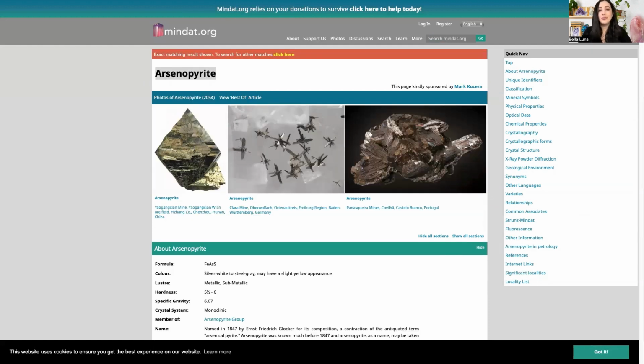Arsenopyrite. Now, this one you're probably not going to come into contact with. Pretty unlikely. But the dust is deadly if inhaled, so we don't want none of that. The fibers have been linked to cancer, the dust from it. So this is just not one you really want to collect. It's an iron arsenic sulfide, and it's really pretty. It has this metallic color look, but definitely not something we want to collect.